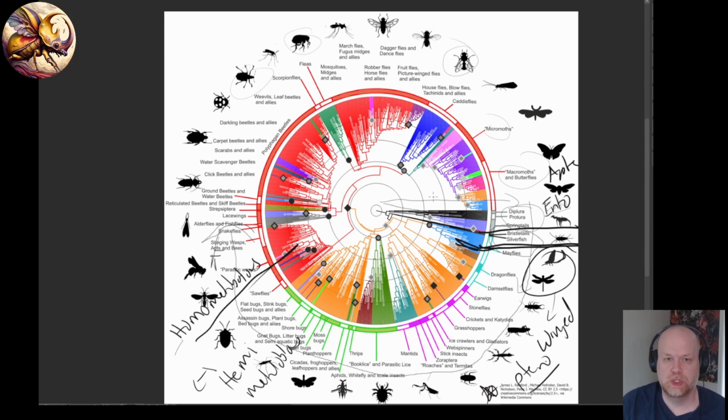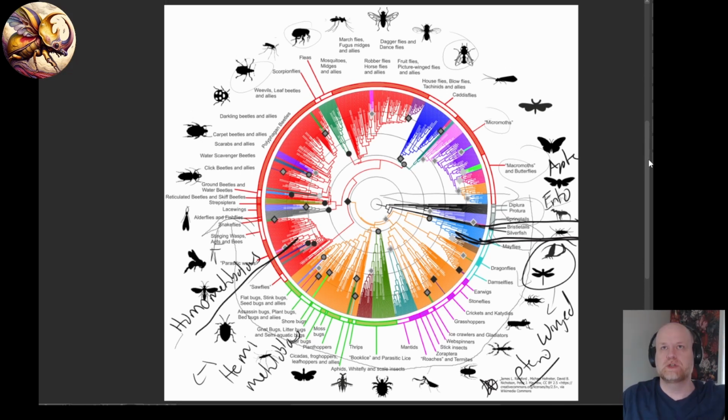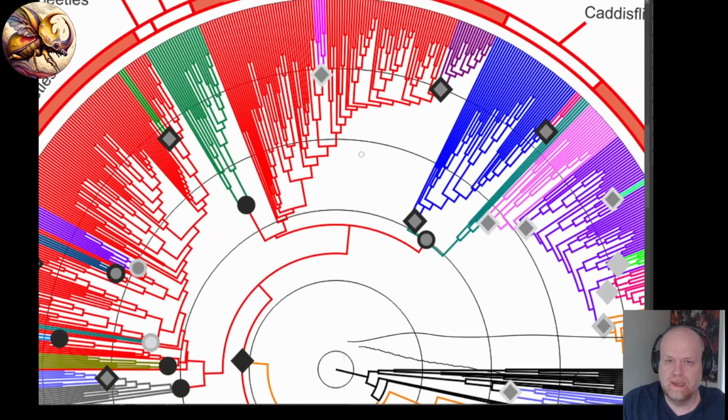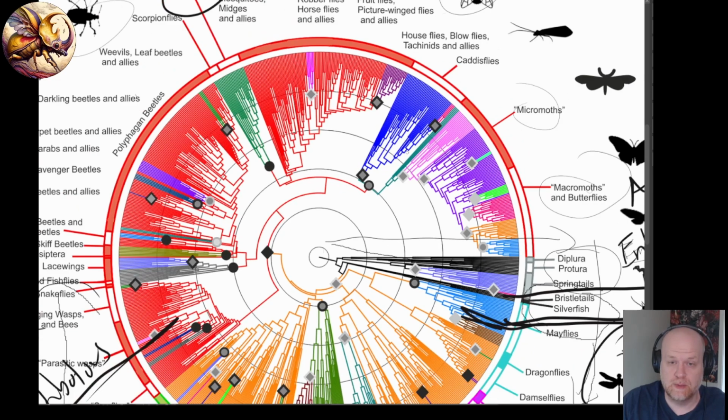At different points in this tree, and you can see how many branches this tree has, insects will lose their wings, and that's called secondary wing loss, where the creatures evolved a characteristic, and then later on they lose that characteristic because it's no longer useful for them. So like fleas up here, although very closely related to the flies, don't have wings. They don't need the wings because they're parasitic and they can jump really well. They don't really need to fly around. So you can see just how many branches are in here, and each of these branches represents thousands of species.